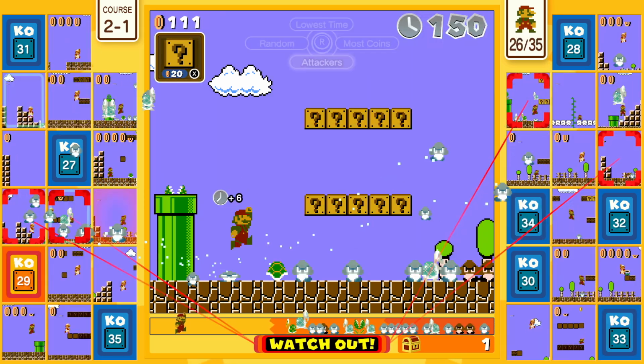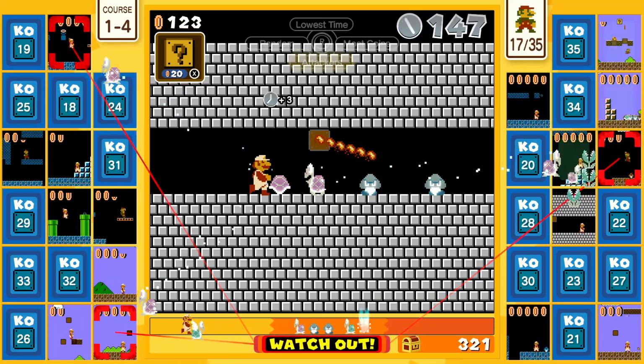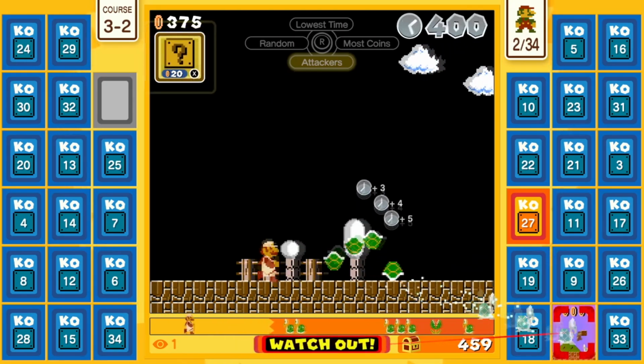Kicking a Koopa shell is the best way to build up a large amount of time without much effort, and is great for clearing out tight spaces. It's so good that I might skip out on grabbing a star if there's a long path with a Koopa shell I can use instead.